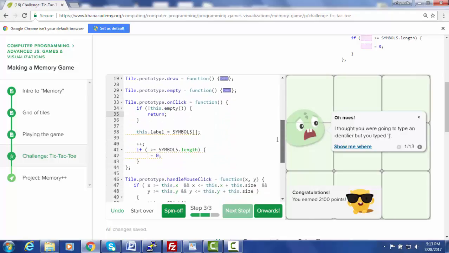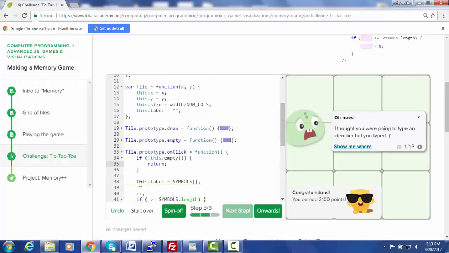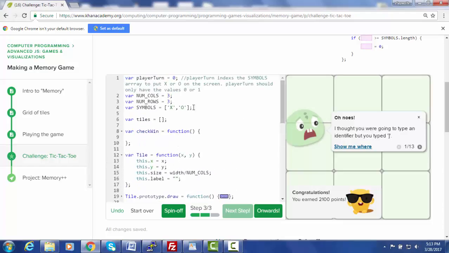So we put in here this.label equals symbols. We have to index it with either a 0 or a 1. But we're not going to use 0 or 1. We're going to use this thing called playerTurn, which I said will either be 0 or 1. Initially it's 0 because it's X's turn.